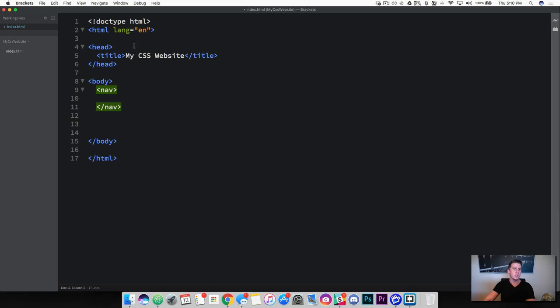Now, what's important to know is just like when you use a paragraph tag or an unordered list tag, the browser calls these the semantics of HTML. Basically, the more actual HTML keywords you can use, like nav, paragraph tags, article, section, the browser can read that and identify, hey, this is a nav bar, hey, this is a paragraph body. It just makes the browser read your website better.